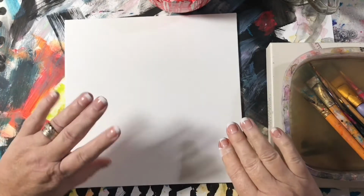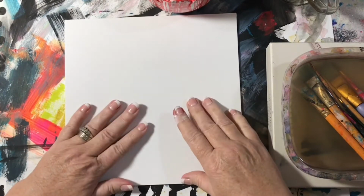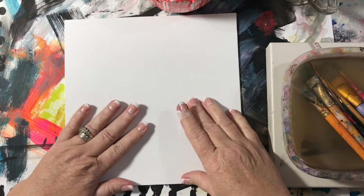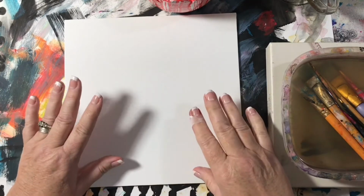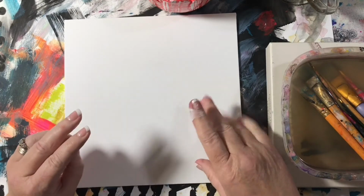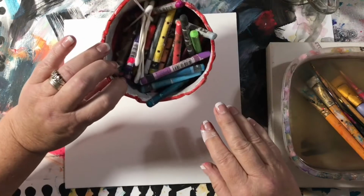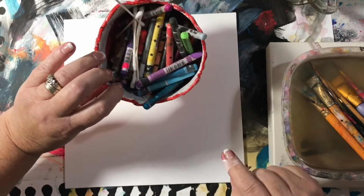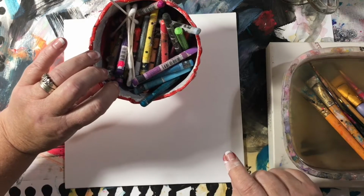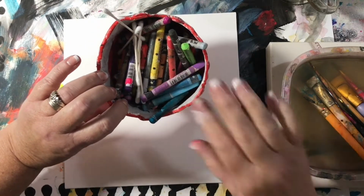So this is kind of an experiment for me. I just took this canvas panel and I'm dying to make a mandala with the oil pastels. But I'm gonna mix it with these crayons. Water-soluble crayons. I just ordered the ones that aren't water-soluble, but these are water-soluble.